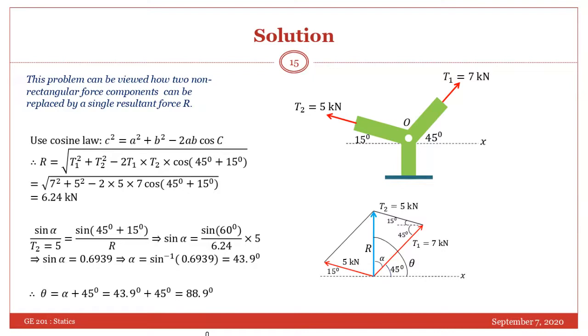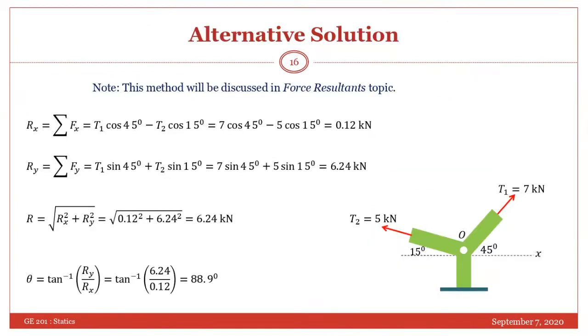So this is how, by using the cosine law and sine law, we can calculate the inclination of the resultant R with the x-axis. This problem you can also solve by taking the components in x and y directions. But here we are not recommending this because this topic we will discuss after 2 lectures, I think, in the resultants. There we will discuss how to use this. But I can explain it here also because you must have studied this in physics. So what we are doing, we are just taking the components in x and y direction.